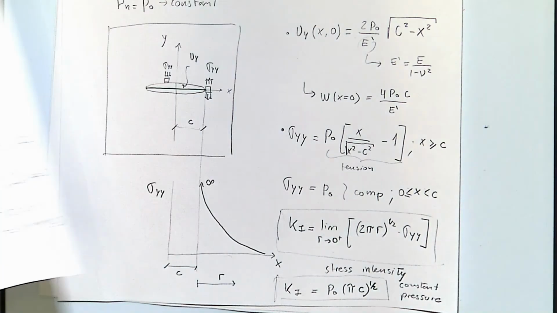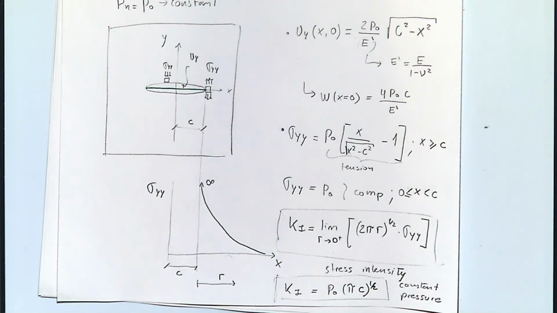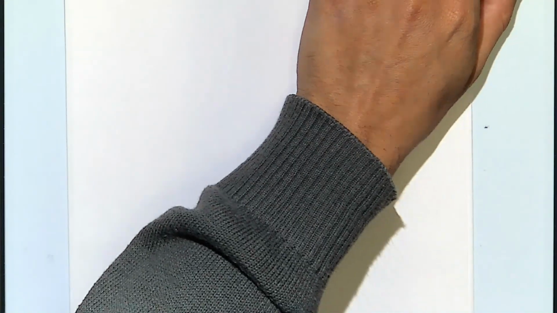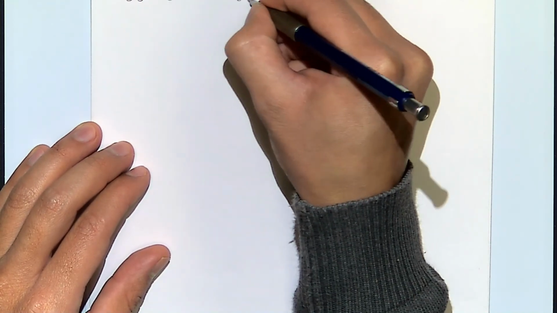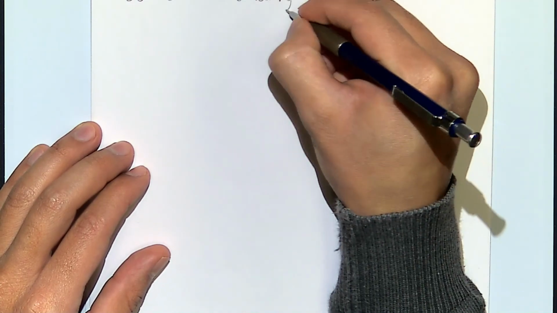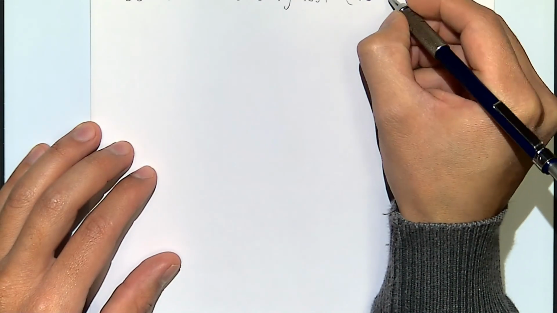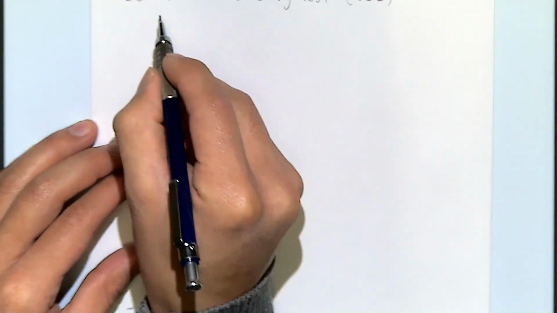And that is what we're going to do now with Jeffrey, okay? So Jeffrey's going to show us how to run this test. And let me give you a very short introduction to that. And you have to report this in a lab report, okay? It's not going to go into the homework like we did before. This is going to be a lab report. This is called the semicircular bending test, or sometimes SCB, semicircular bending.